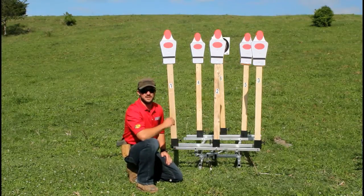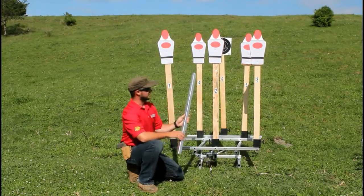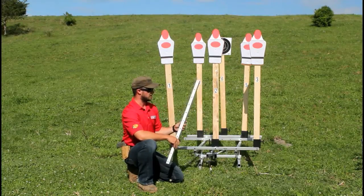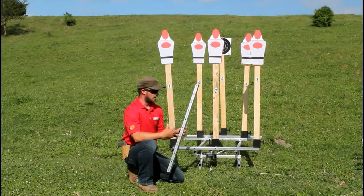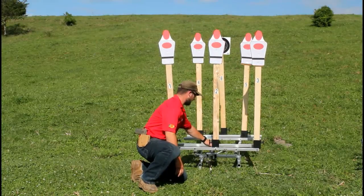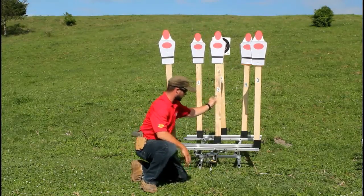So let's get down into the nitty gritty of the target system. It's got four bars, all easily removable, that help it break down easily for transport and make it totally custom configuration anytime you want. We have all these different holes that are numbered so that you can make the same situations whenever you want, and you don't have to guess at where you had the targets before. If you want to change situations, all you have to do is lift it up and place it in a new spot.